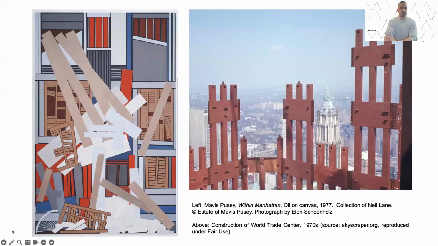And there was a lot of fear, so to speak, about buildings like the World Trade Center being erected all over the city. Of course, the World Trade Center is an extraordinary example because they were the tallest ones, but there were a lot of office buildings that were being constructed left and right. And of course, that started happening in the 60s with international style architecture, and then it sort of kept going through different styles.